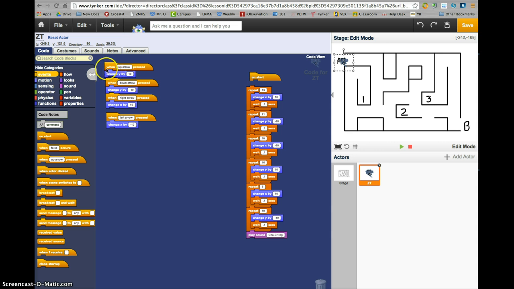And what we did is we used the keyboarding trick we learned in lesson 7, lesson 8: when the up arrow is pressed, or when the down arrow is pressed, when the right arrow is pressed, when the left arrow is pressed. Again, it's under the when up arrow pressed. You can pick any one you want. I used up arrow for up, and I paired it with change Y by 10. And for down, it was change Y by -10. Right arrow is change X by 10, and left arrow is change X by -10.